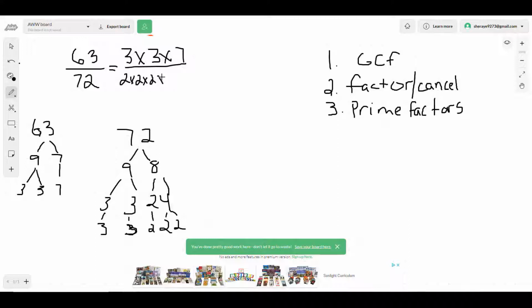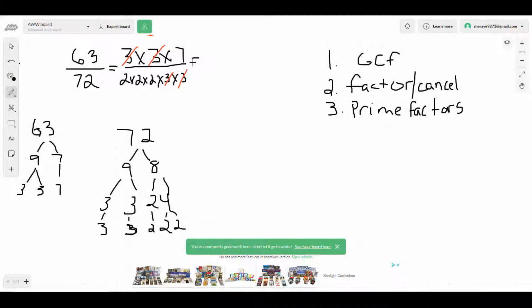And there's 2 3s. Okay, have them all listed. Now we got to go through and mark out what's the same on both, top and bottom. Up here you got 2 3s, and down here you got 2 3s. So that means we can mark out all of the 3s. But up here we don't have anything left but a 7, and down here we have the 2s. So that's all we can do.